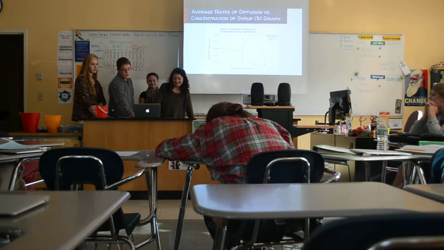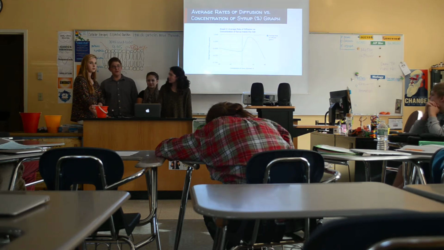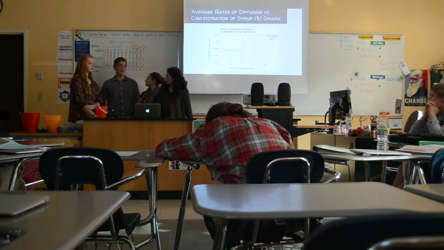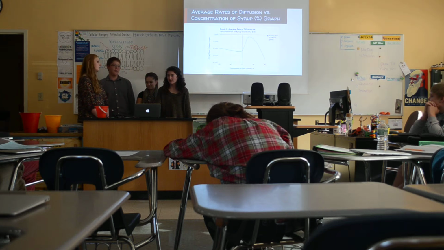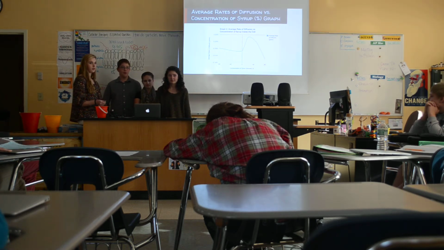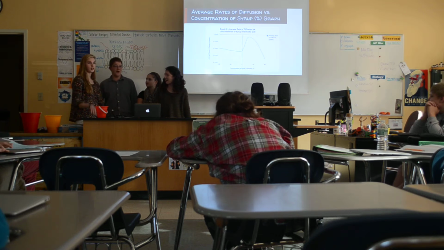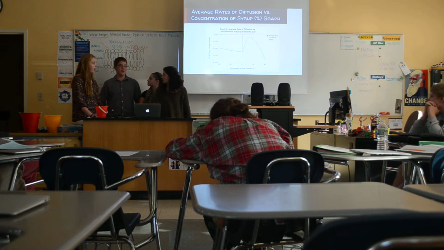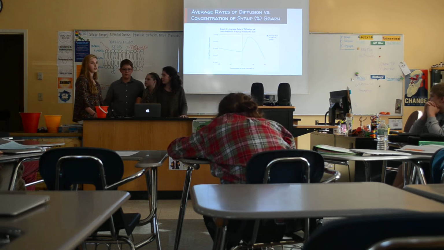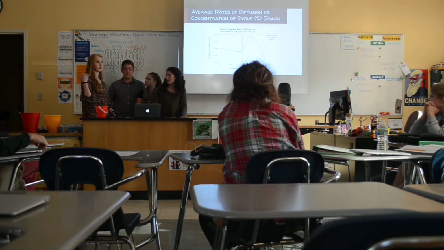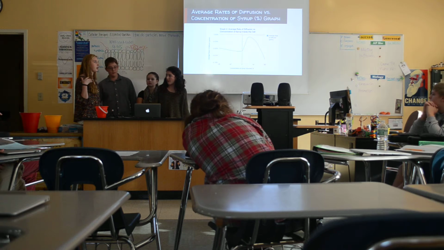Okay. Cassidy had a question. Do you know what you did incorrectly to get the information? So essentially what we did wrong that messed up our data was just that our cells leaked a lot. We couldn't do anything about that. We did all we could. Is there anything you would do to prevent it if you were to do the lab over again? Just tie it a bit tighter. We tried, but cell E kept leaking. We kept trying to do it and it didn't work. But we were able to get the general idea of it because we realized that as the concentration of glucose increased, osmosis occurred.